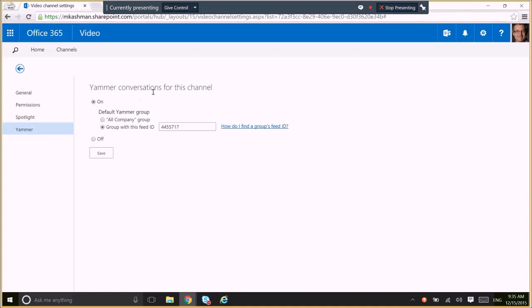So with that, we added this feature so that as a channel admin, you can go in and decide to either turn the Yammer conversation completely off. For example, if you have a video or a channel that you don't want people to discuss via Yammer, you can certainly turn it off, or you can turn it back on with a certain Yammer group feed ID, so that by default the discussion will go to a particular Yammer group instead of the all company group.